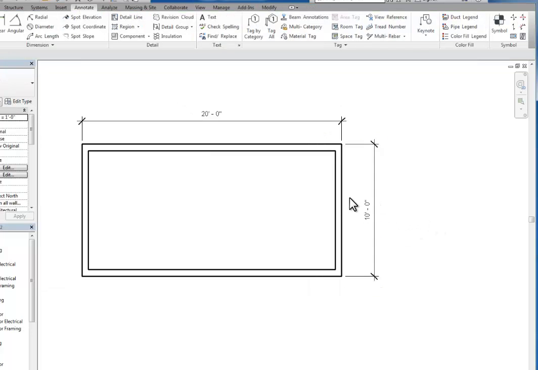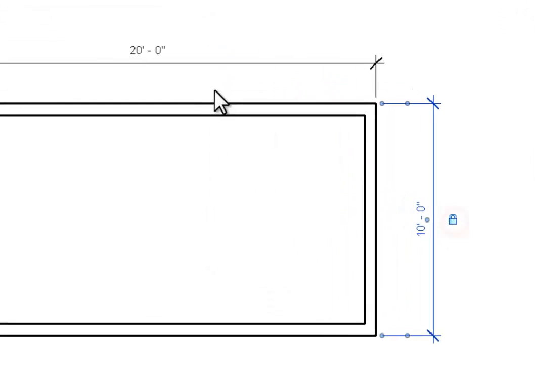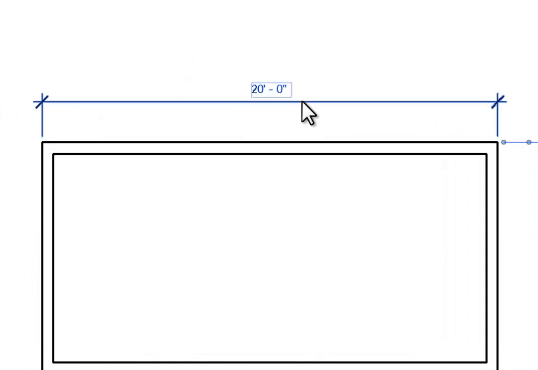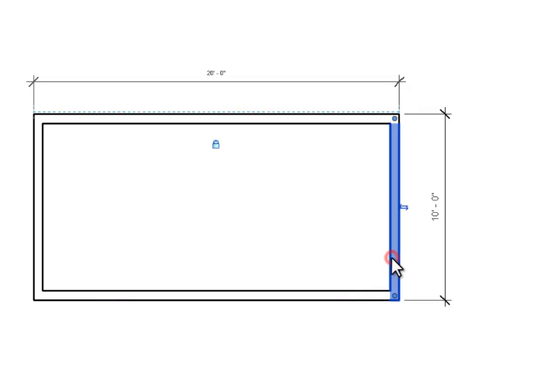So again, same idea there with my dimensioning. Another thing that you can do too is you can lock a dimension. When you select that dimension, you can hit the little padlock that appears underneath it, and that will not allow you to change the values now. So even when I click on a wall, notice this value doesn't show up as blue and it's got the padlock. I can't adjust this dimension value. So that'll keep you from accidentally clicking and dragging and moving a wall when you do not mean to.